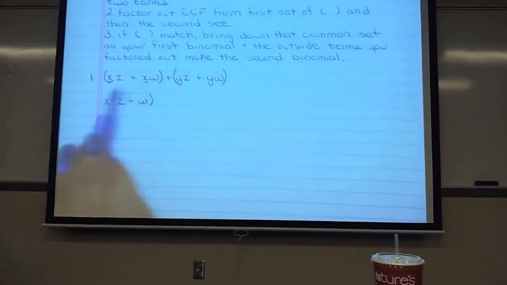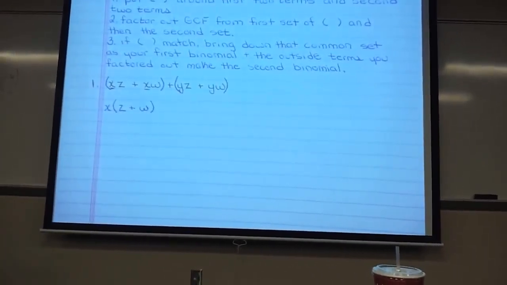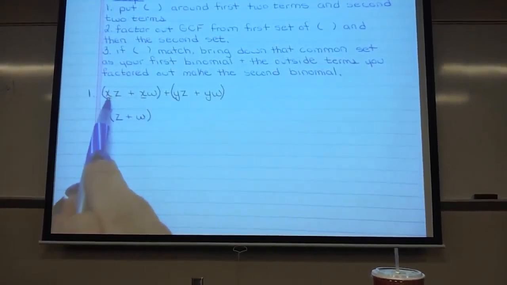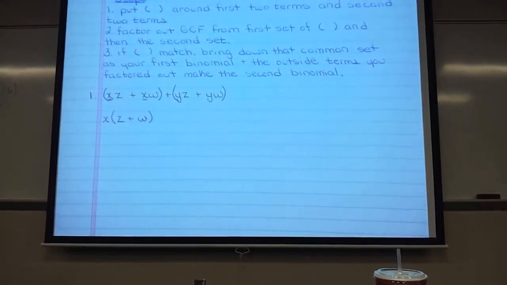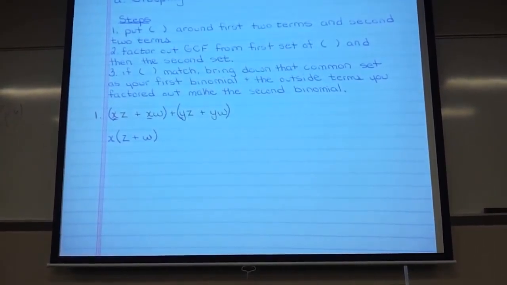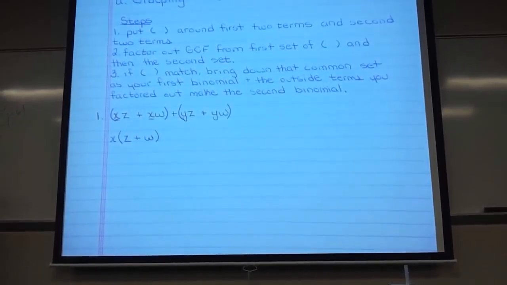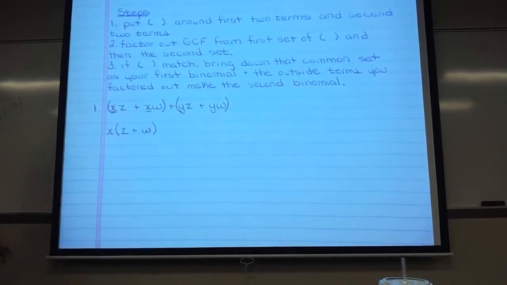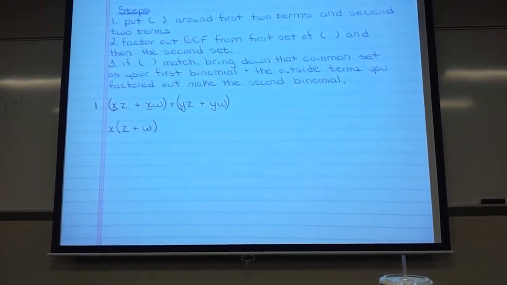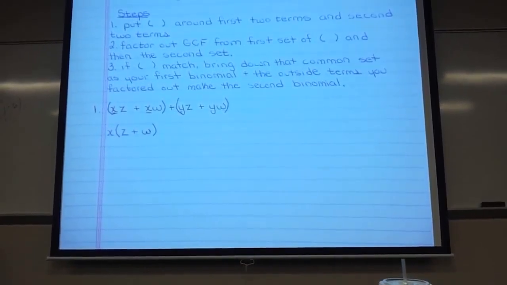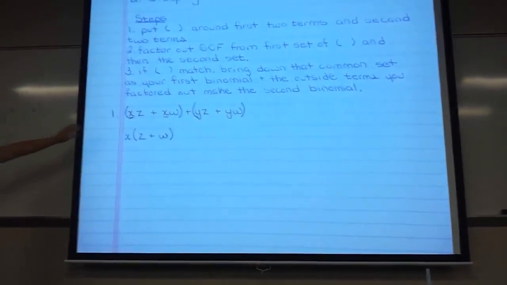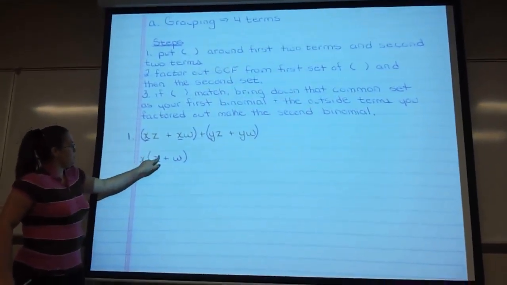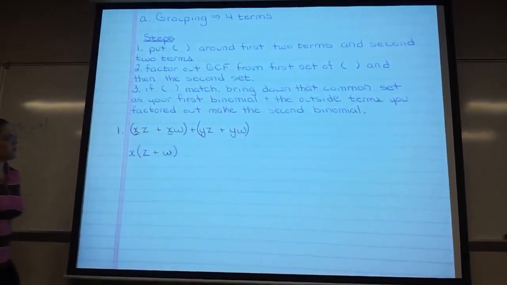Because there are no x squareds here. You're telling me x squared is common, but I don't even have an x squared in the problem. Because if you put an x squared here and distribute it, you're going to get an x squared. So the greatest common factor is x. And remember, you go with the smaller exponent, but both of their exponents are just x to the 1. If I take this x away, I'm left with a z. If I take this x away, I'm left with a w. So if you distribute it back, you get right back to where you were.